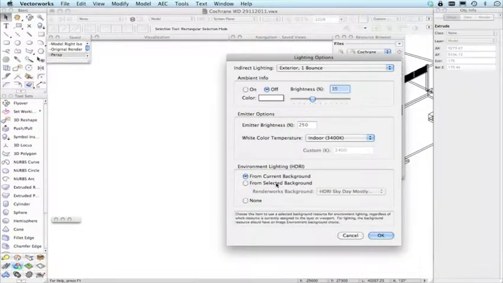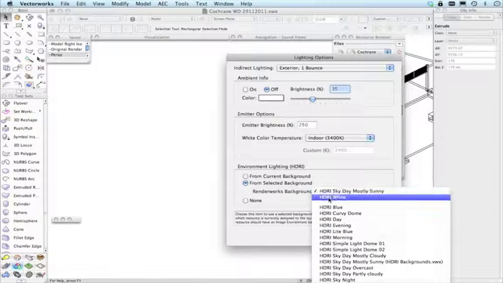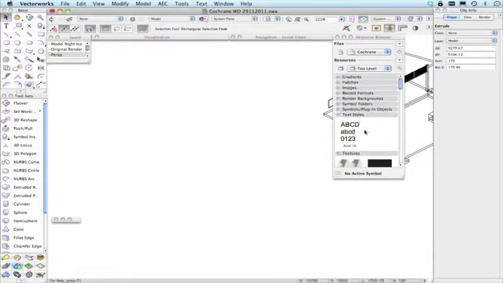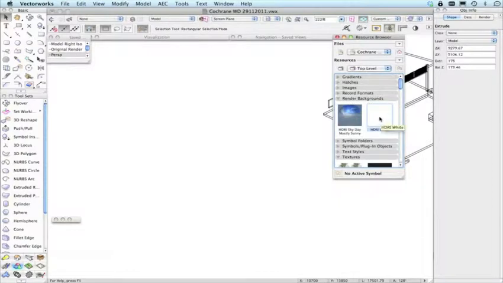And then you want to set the background that the HDRI lighting is being used from. Now the sky here that's being used is mostly sunny. We could use that to generate the light, but I actually prefer to use the HDRI white, which is one of the standard white HDRI backgrounds. By using this, you'll just get a blast of light coming from the sky, and then you can adjust this brightness to achieve the effect that you want. So they're the lighting settings that I would be using for this. And once you do that, that HDRI light will then be imported into your document. And if we then look at Renderworks backgrounds, you'll see the HDRI white in here, and let's just take a look at that.